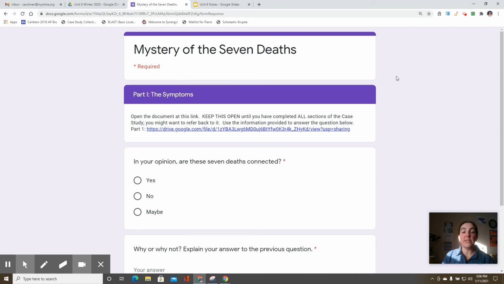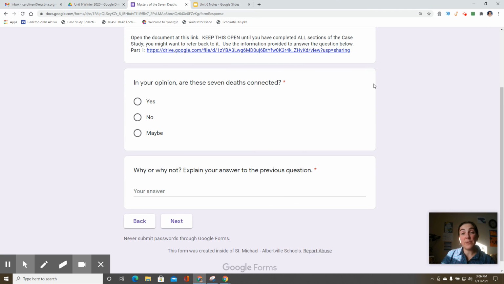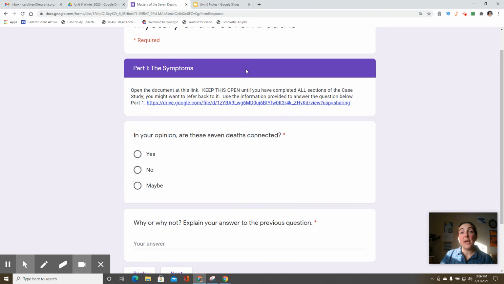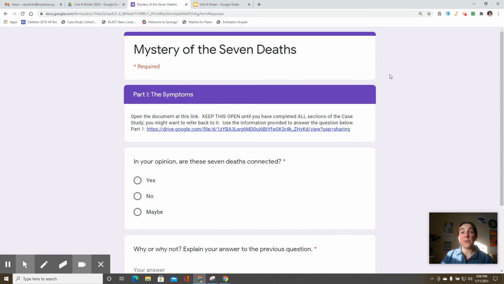If for some reason you need to stop in the middle of this, you should make sure to keep your browser open so you don't lose your work. It will be best if you can do this all in one sitting so that you remember the information you were looking at and get this assignment all done at once. Feel free to contact me if you have any questions. You can use your notes from yesterday. You can use the information provided in these documents, but do your best to figure out what's going on and make connections with what we learned yesterday.